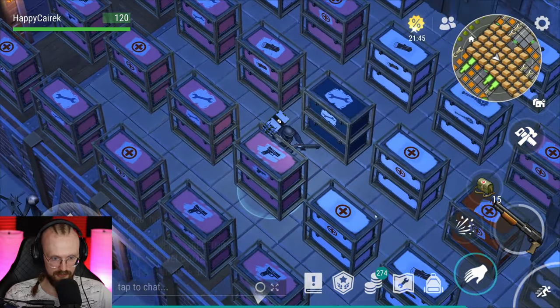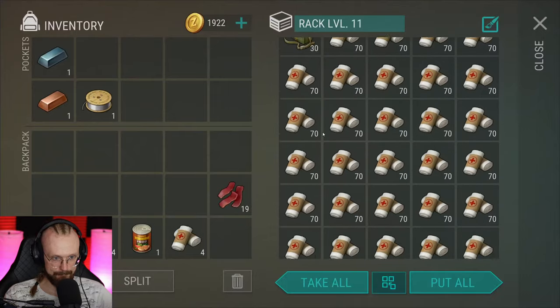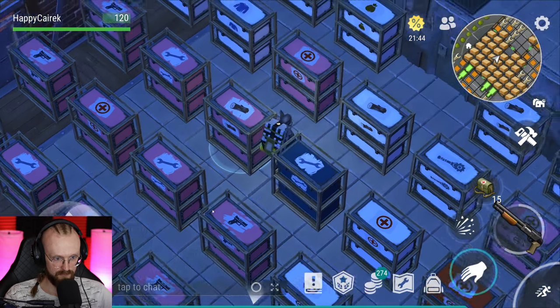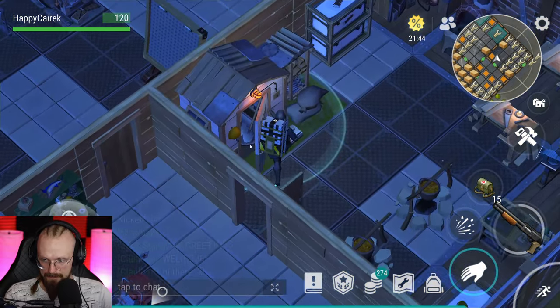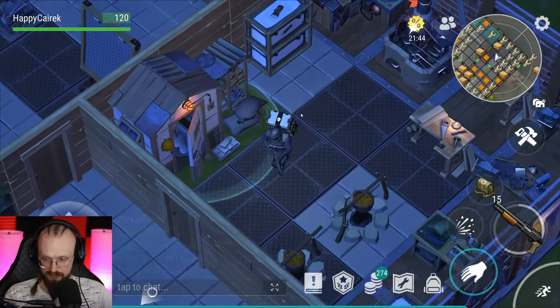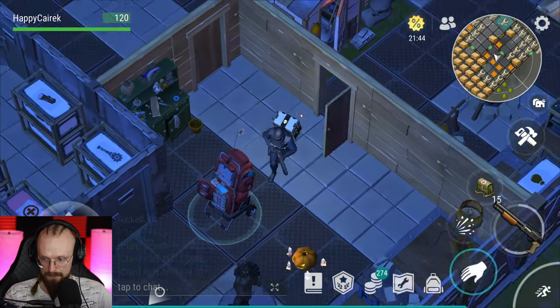There we go. Let's sort that out, and let's get ready. Psych's brain is loading. Copper goes there. Steel bars, whatever. We also store steel bars there, so I'll keep them.